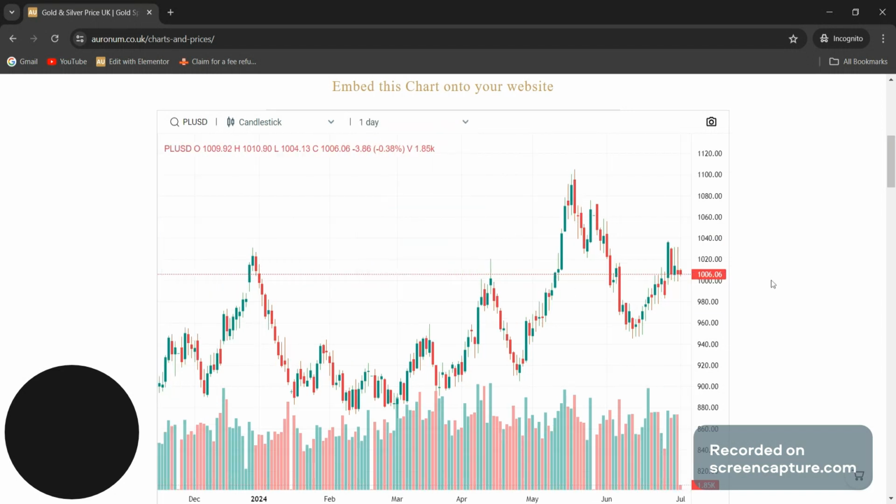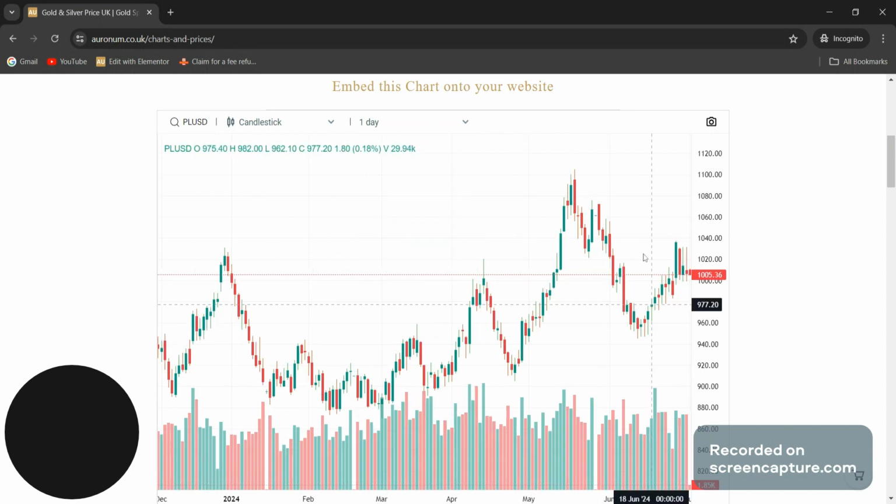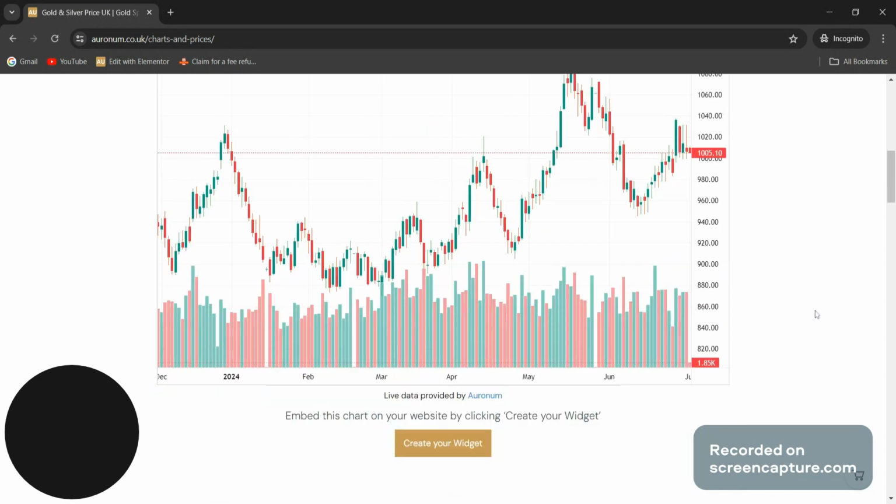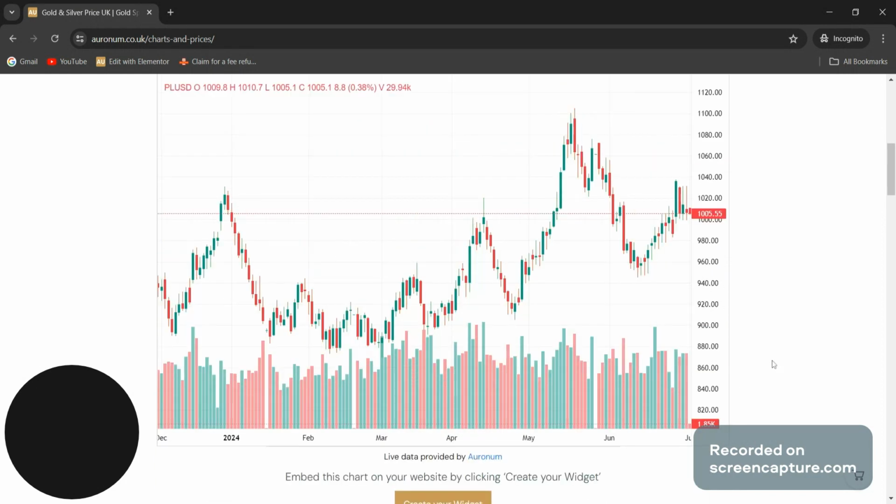As you can see, the price is updating as I'm speaking. This is a live data feed. So it's not something that you traditionally see. You traditionally see these as like 15-minute delays, and a lot of charts that you see that are free for embedding, you have to refresh the page to update the chart, whereas ours is dynamic.